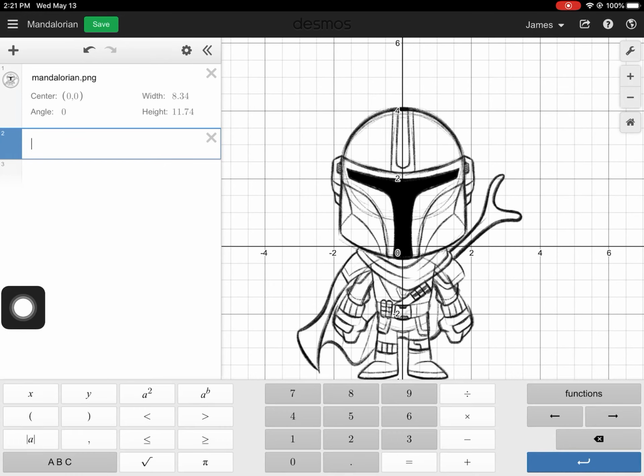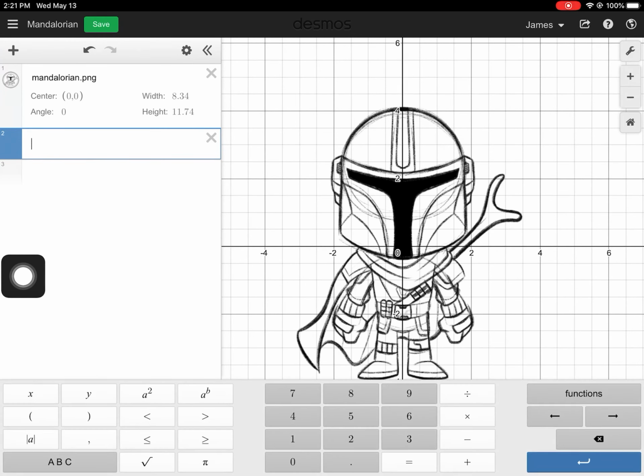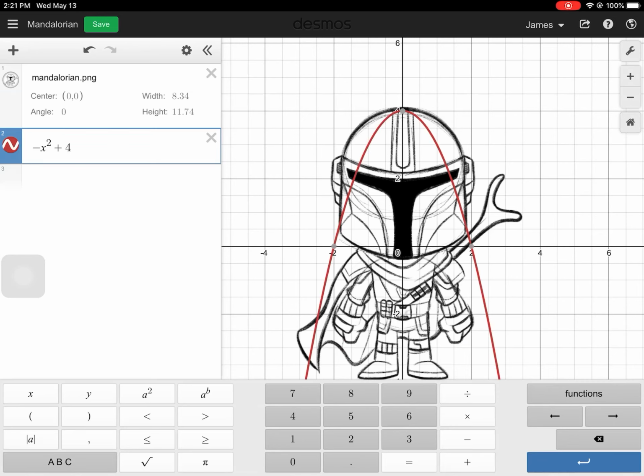one of our graphs. I'm picturing a parabola, and it's centered. We don't need to move it left or right. Let's just move it up to the top here and flip it upside down. How do we make an upside down parabola? Well, we put negative x squared. Then to move it up, I'm going to add on the outside. It needs to go up just a little bit more, so maybe 4.1 or 0.05. You can be a little bit picky, 0.06 or 0.07. Right there, that looks pretty good.